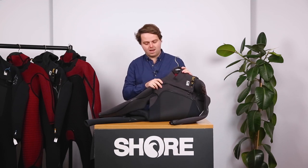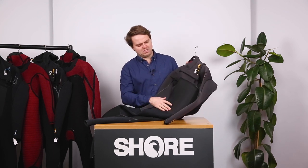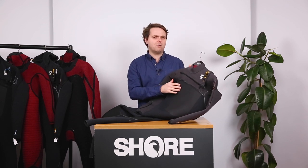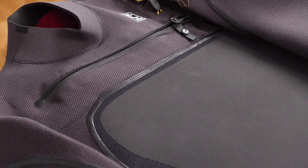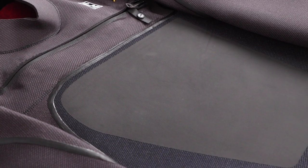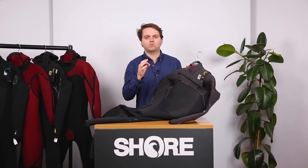Externally, on this suit you've got a dark matter material on the chest. This is pretty clever and no one else seems to be doing this, which is pretty amazing to us, but they print on top of the neoprene, the single line panel. So this material here keeps the wind out, keeps you warm in that core area, and it's really important in those warmest suits to have this material.